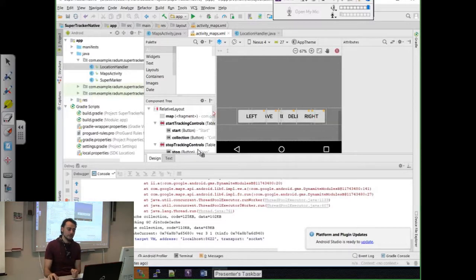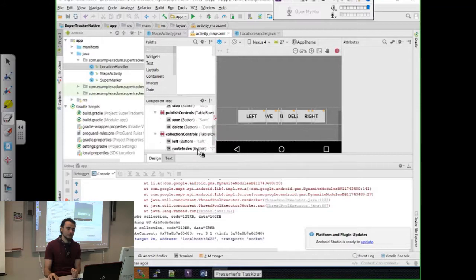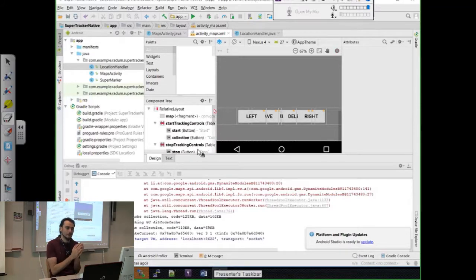But this will not be a problem because we will not show all of them at the same time. We will only keep visible the buttons that are supposed to be visible when the application is running. So next we will write our functions that are starting the tracking and saving the tracking and looking through the collection essentially.